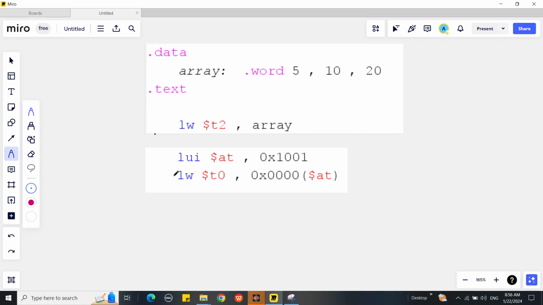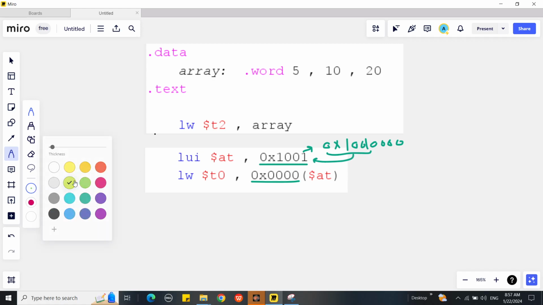Now it's different because remember in load address we had ORI, but this one is not ORI anymore. We use load word, and here's what we load. So basically, we just take the first 4 bytes of the address. Not the first 4 bytes, sorry, the last 4 bytes. So our address of the data is 0x10010000, right? So we just take this 4 and put it here, which is pretty simple and easy.